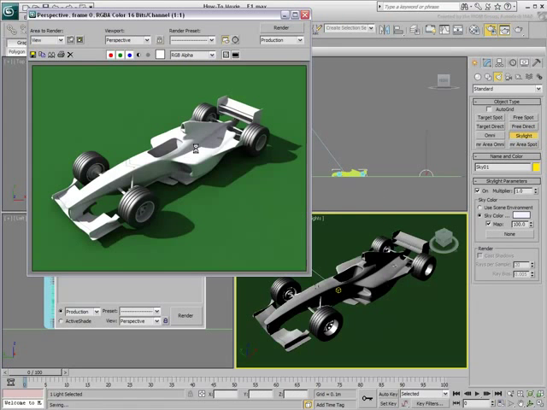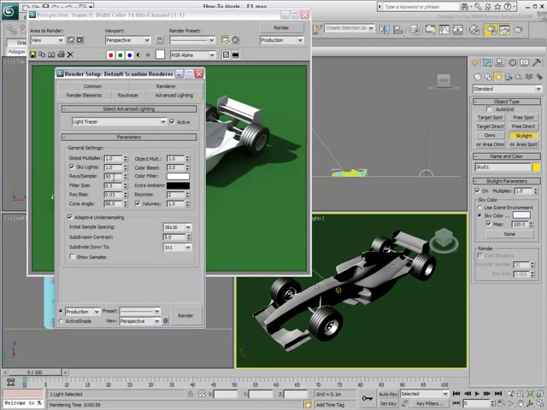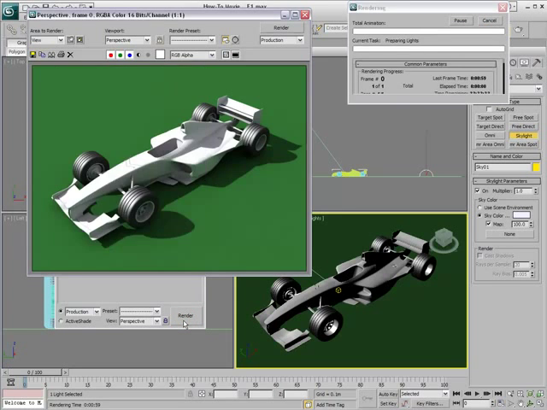Render time is now longer, but the render is better and more accurate. Notice the green color bleed between the floor and the body of the car. If the render appears too grainy, increase the number of ray samples for better simulation. Increasing filter size helps remove noise artifacts by introducing an amount of blur. Do not use too high a number or you will lose detail.